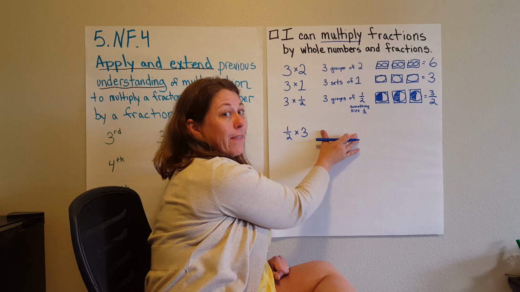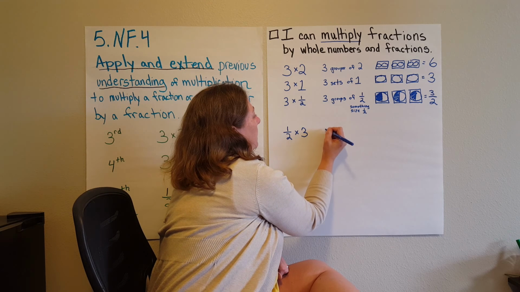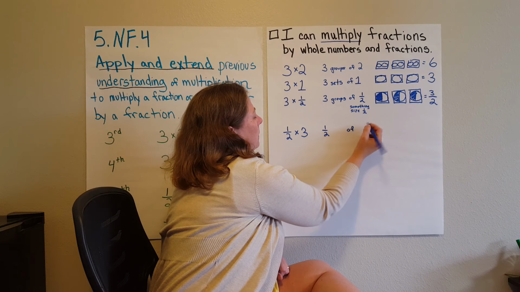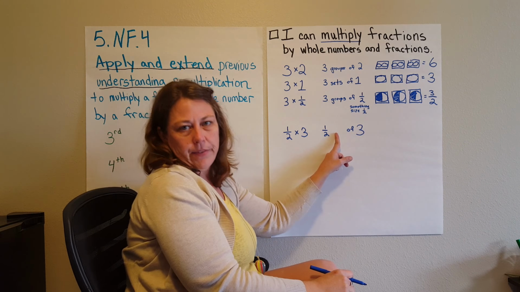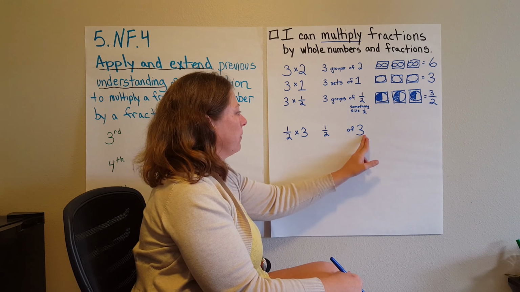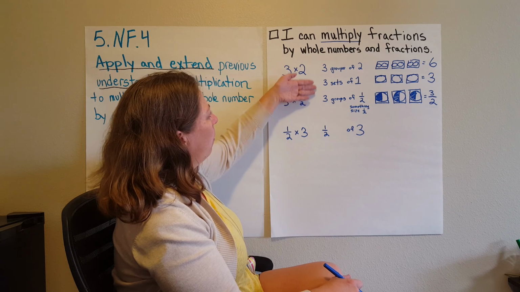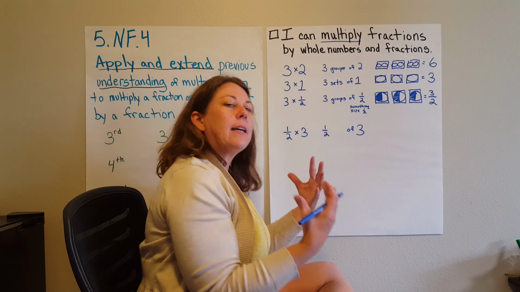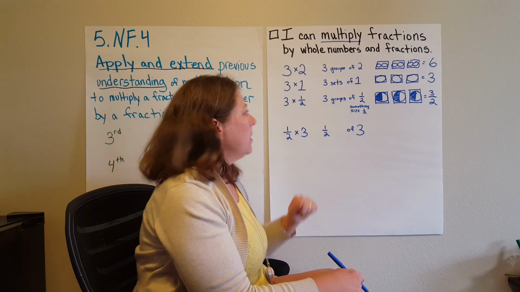According to our order of our factors, half of 3. So I want half of something that's size 3. Now I left the word groups out of this one. If we added it back in, half groups of 3. That doesn't sound as natural to us with the language. When we're dealing with whole numbers, 1 group, 2 groups, 5 groups, that makes sense. Half groups is a different way of thinking.